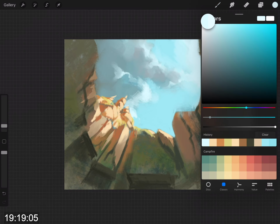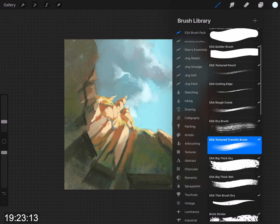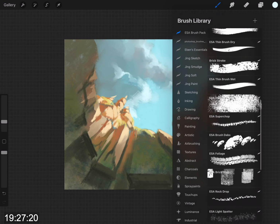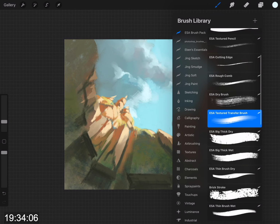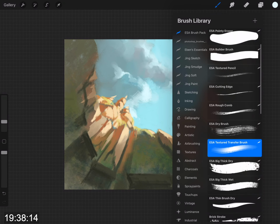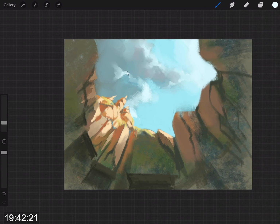Oops, let's see, flip. I want to see more fun, fluffy white clouds here, because I'm a big fan. Make sure I find the right brush here. All right, here we go.